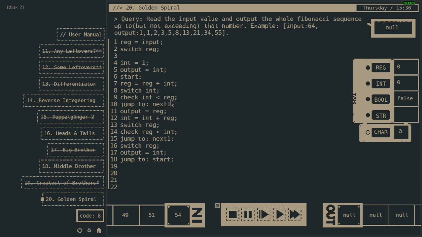So switch integer, check integer. If integer is smaller, I jump. Check if reg is smaller. Jump if true.